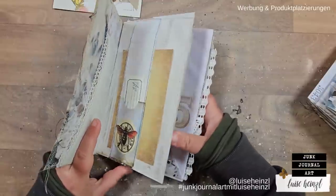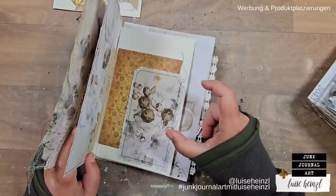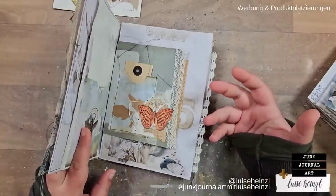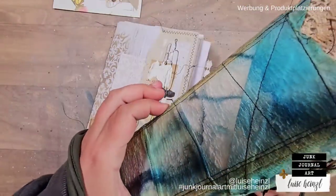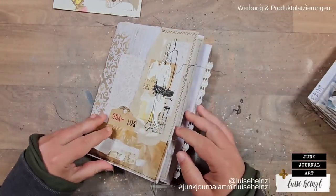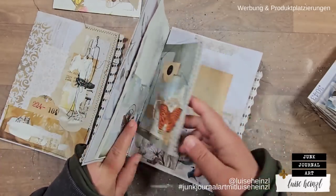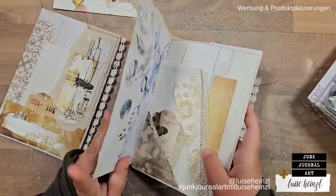I mean, what we also could do is we could do 6 signatures instead of 5. Then we would need 7 centimeters for the spine, but I think that would be okay as well. If we talk about the proportion of a journal, then we can also do some tricks. As you have seen with this, this is DNA 5, but the spine is 7.5 centimeters. So that's also a possibility to say this is way too thick. I take something out, for example, this thick thing, and let's search for a page that we can use as the outer page, because we've just removed that one. So let's, for example, do it like this.